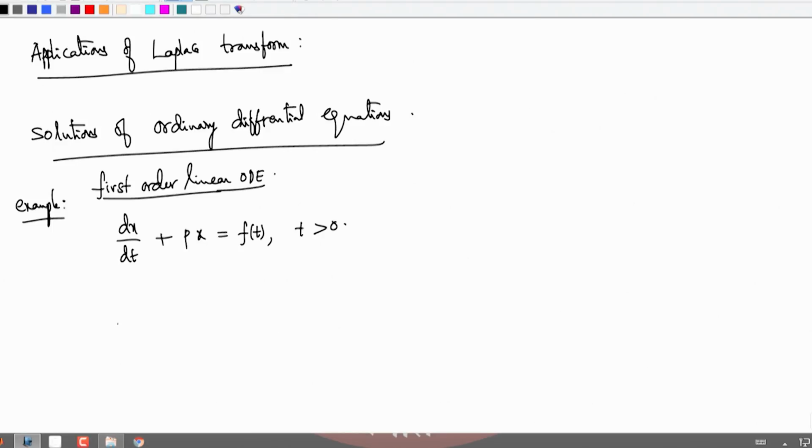So, how do we solve this? Because t is on the positive side, if your domain is 0 to infinity, you can use the Laplace transform. Of course, you have the initial value x at 0, the boundary. So, t is running from 0 to infinity, and this is the boundary, also called the initial value. For the first order, you have to provide one initial value, x at t equal to 0, that is x of 0 equals a, which is a constant. Here a and p are constants.